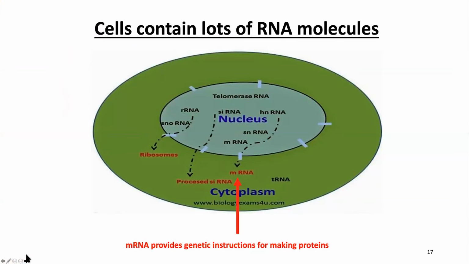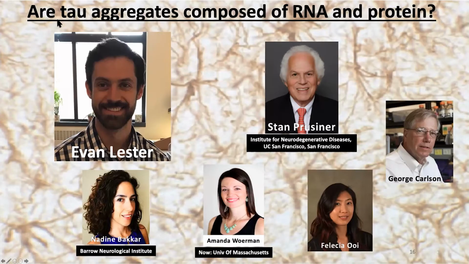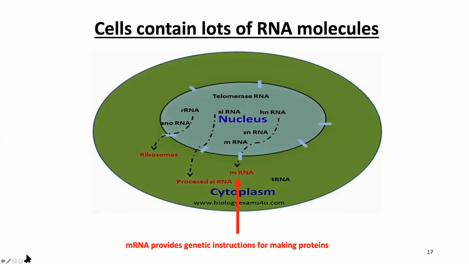All right, so why would we actually think that tau aggregates are composed of RNA and protein? Why did everybody think of these as just a protein fiber? I just want to remind everybody that cells are actually full of RNA molecules. The ribosomes that translate RNAs are an RNA protein machine. The mRNA, which is kind of the key genetic instructions for making protein, of course, is an RNA. And tRNAs are the critical RNAs which actually decode the genetic instructions. But they're not just these RNAs, there are lots of other RNAs that have other roles, such as things involved in DNA synthesis, like telomerase RNA, or RNAs I want to talk about involved in splicing, referred to as small nuclear RNAs or snRNAs. So there's lots of RNAs in cells.